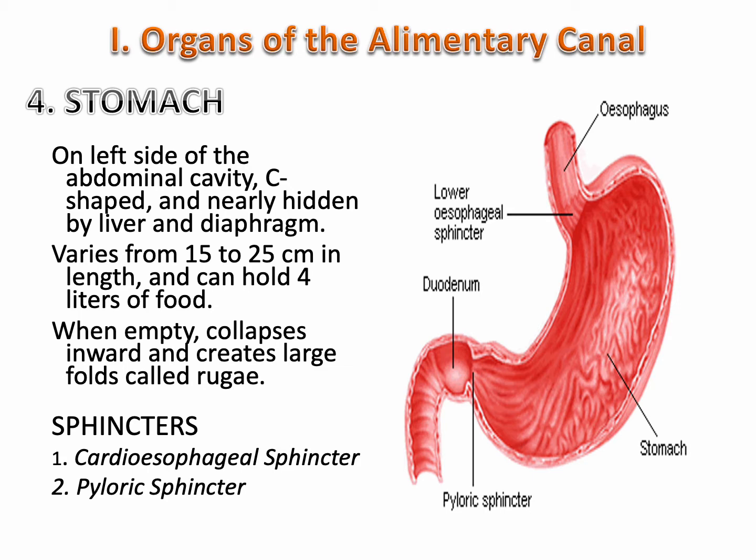Now, sphincters are found all over the GI tract. When we say sphincters, kumbaga sa cardiovascular system, ito yung mga valves. They open and they close to allow entry and exit of substances. So in this case, pine-prevent din yung backflow, just like what the valves do. Here, yung upper stomach, nandyan ang cardio-esophageal sphincter. Nasa pagitan siya ng esophagus and stomach. Minsan tinatawag din siyang lower esophageal sphincter or cardiac sphincter.